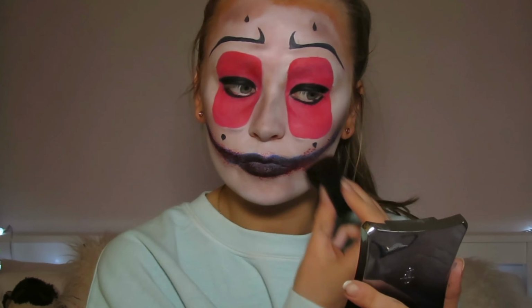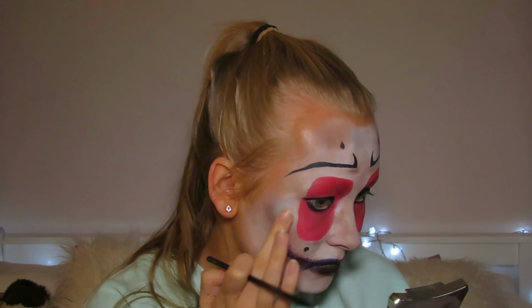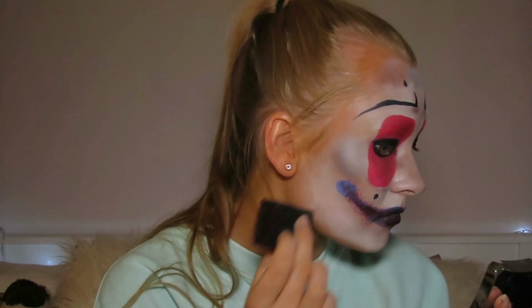I then went in with some scab blood on a stipple sponge and just went across the area that I had done the lips. I then went in with some brown just to create the tired eye effect. Here I'm going in with some grey. This was to create an old looking mask.